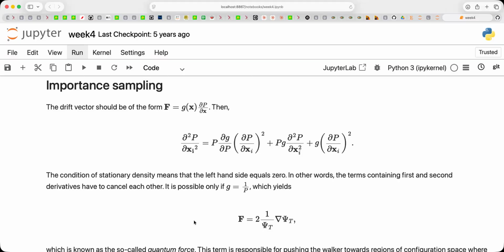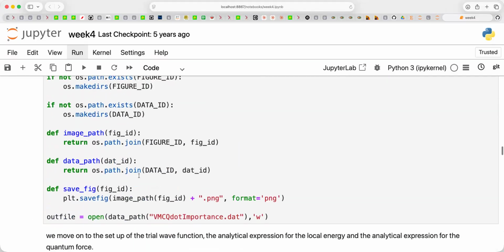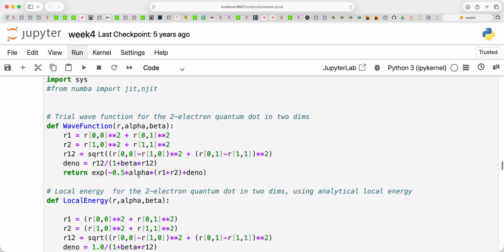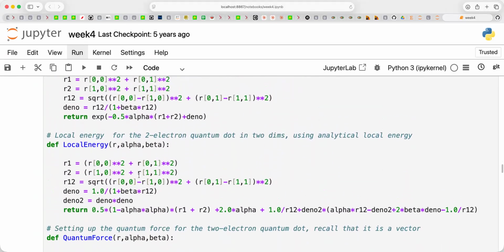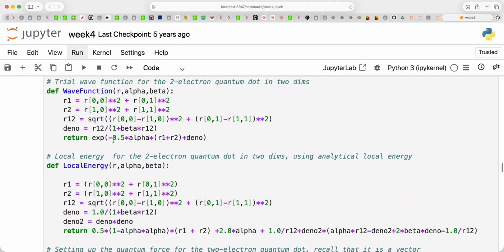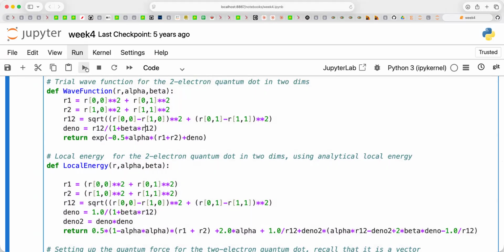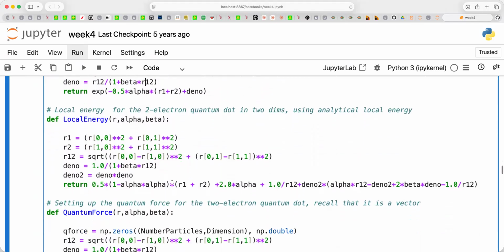So if we go back to that code which we have, this is a digression, but I wanted to bring it up because it's important for the final project. What we have done now is simply to bake in the relative distance. And you see now that I have the argument, which is this R1 plus this new parameter beta. And that gives me now my new trial wave function. And that also complicates the analytical expression for the second derivative, which I have baked in here.